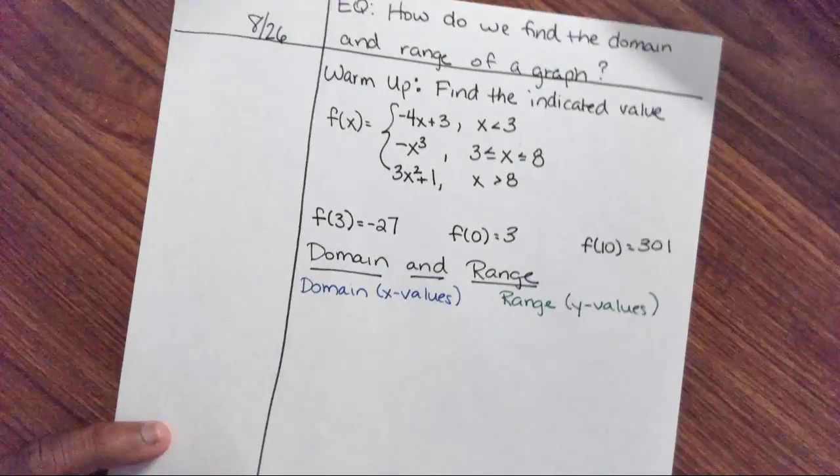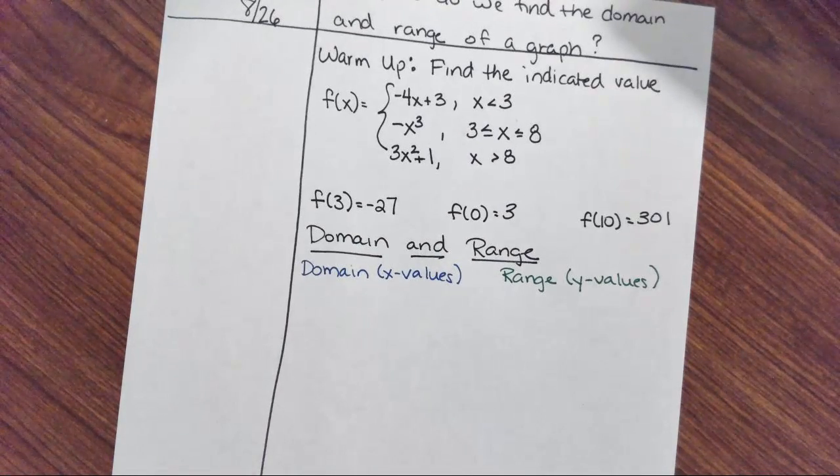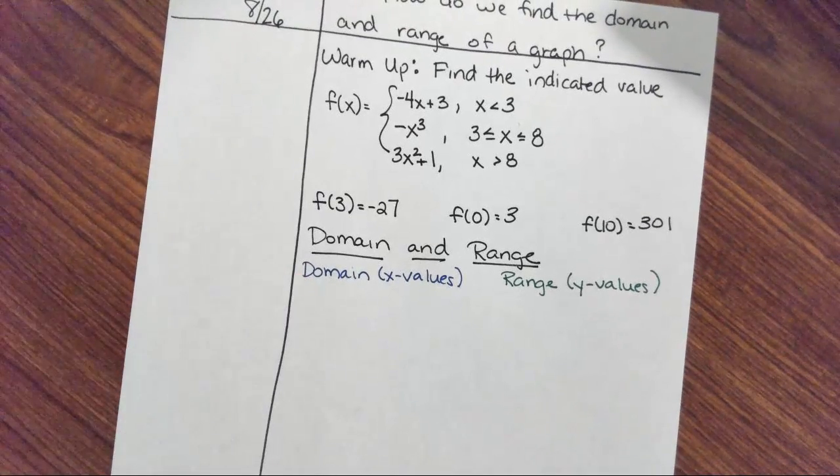Now, what we're going to do is look at graphs and try to write the domain from the graph, alright? When you read a graph, it's like reading a book. How do you read a book? Left to right. So when you read your domain, you're reading the X values from left to right. What does that really mean? You're reading the X values from negatives to, thank you, or smallest to largest.